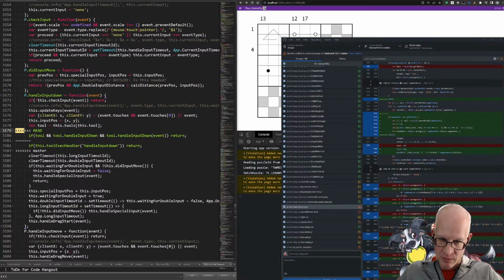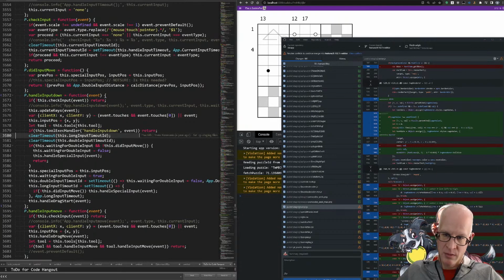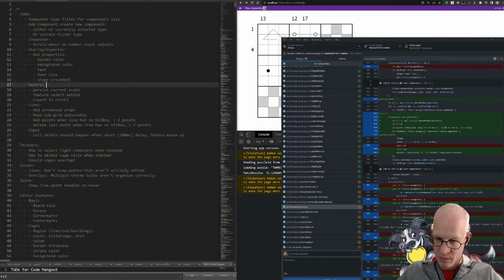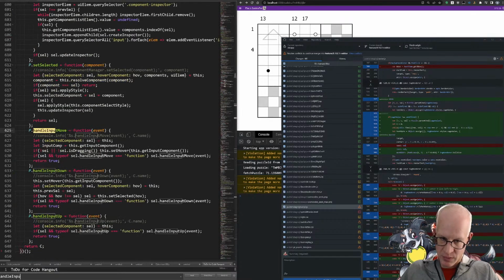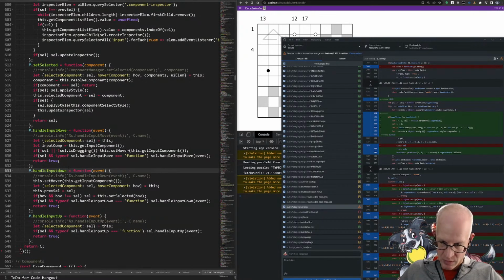Tool input down event. Handle input down event. Yeah, we need to pass in the event here. And we obviously need to update the editor to take this handle input down, should be input down.